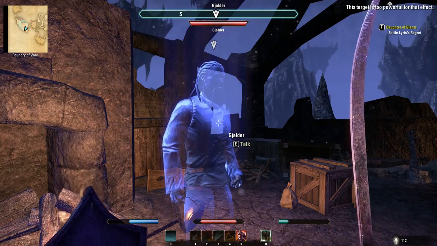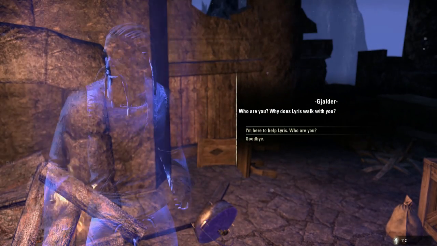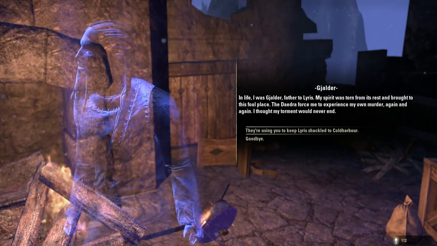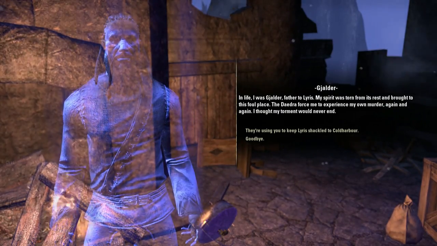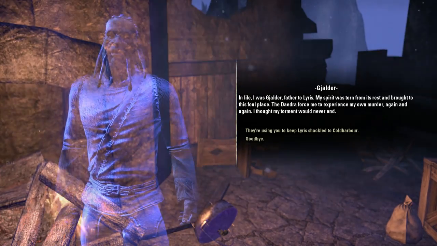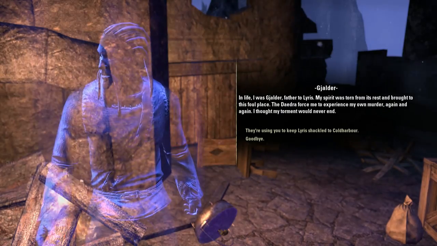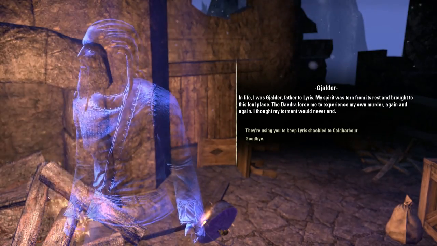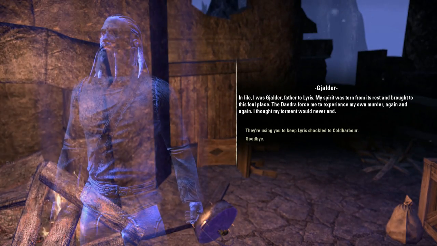Okay, let's talk to Jaldo now. The real one. Who are you? Why does Lyris walk with you? I'm here to help Lyris. Who are you? In life, I was Gjaldr, father to Lyris. My spirit was torn from its rest and brought to this foul place. The Daedra forced me to experience my own murder again and again. I thought my torment would never end.